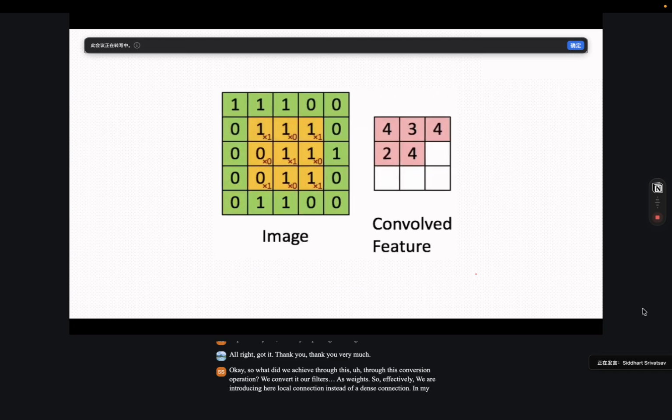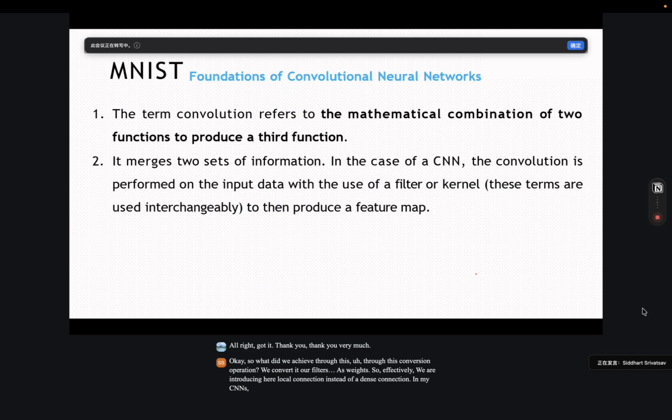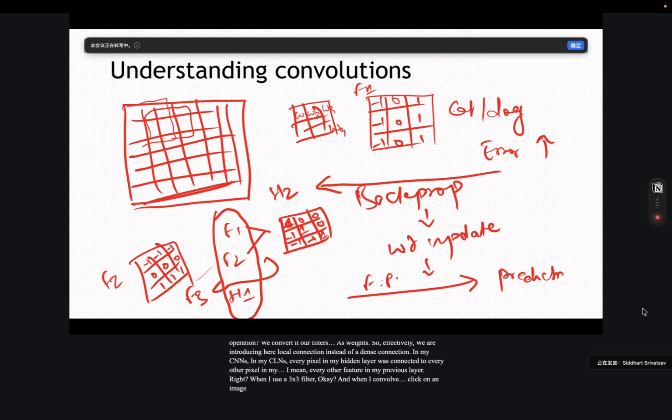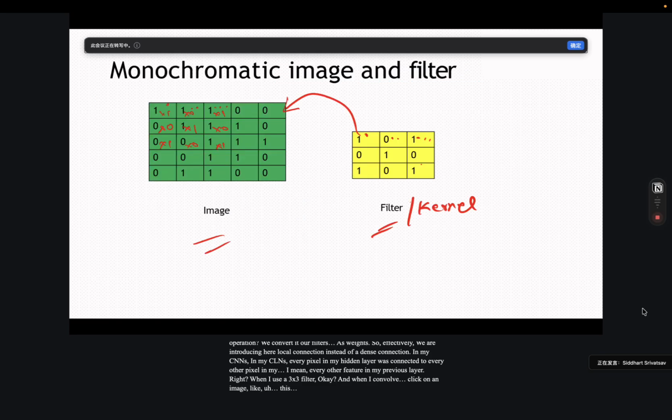In a dense network, every pixel in my hidden layer was connected to every feature in my previous layer. But when I use a 3 by 3 filter and convolve it on an image, at any point it is only talking to 9 pixels at a time.